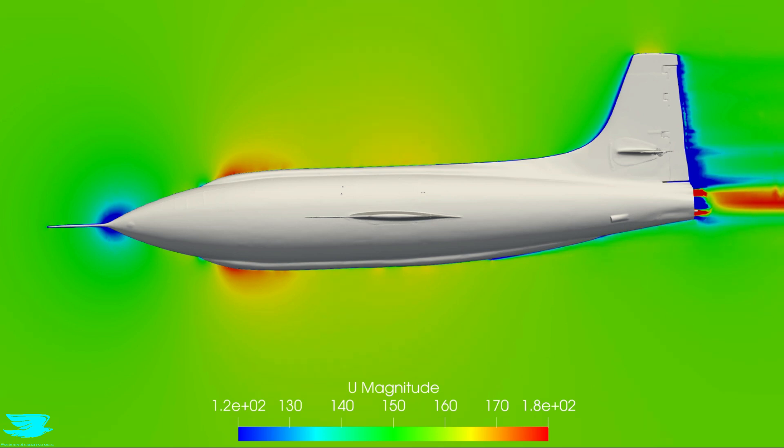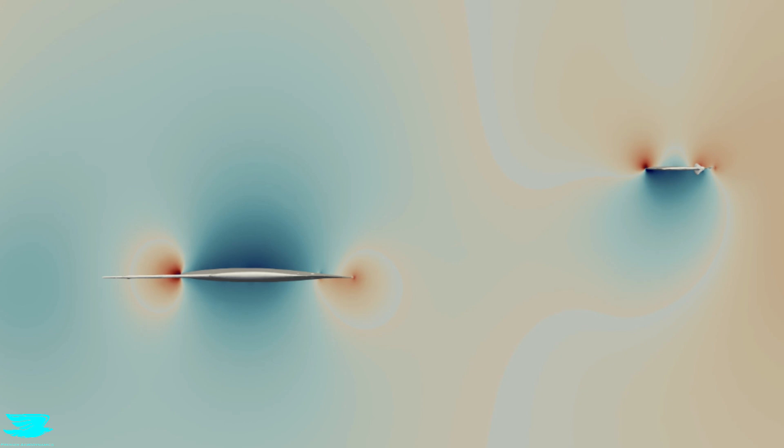Comparing these velocity plots to when the X-1 is at Mach 0.5, we can understand why we get shocks where we do — because at Mach 0.5, you can see how much of the flow speeds up just behind the cockpit. Look how red it is, corresponding to much faster flow than the green colouring upstream. So it makes sense that this is one of the locations where supersonic flow will first appear — we're already getting flow speeds 20–30% faster than the freestream. Likewise, in the plane cutting through the left wing and horizontal stabiliser, the flow accelerates significantly over the surfaces. One thing to note is that the underside of the stabiliser has much faster flow than the top surface, because in this configuration it's actually an inverted wing producing downforce to balance the plane — so the flow accelerates more on the underside, which comes with lower pressure underneath.